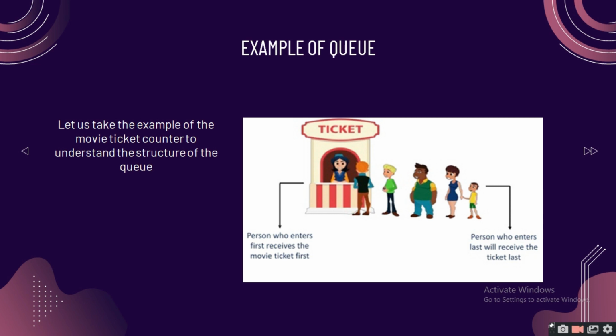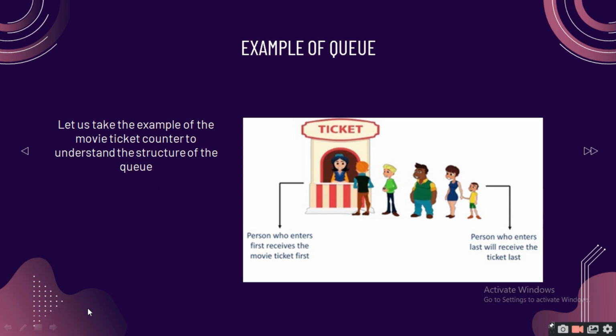So this is how our queue data structure also works. Here the elements are inserted at the end, like how a person is entering at the end. Likewise, the elements are going to enter at the end, and the elements are going to be deleted from the front, like how a person receives a ticket and leaves the ticket counter. This is the real time example that we can say. This will make you better understand what a queue is.